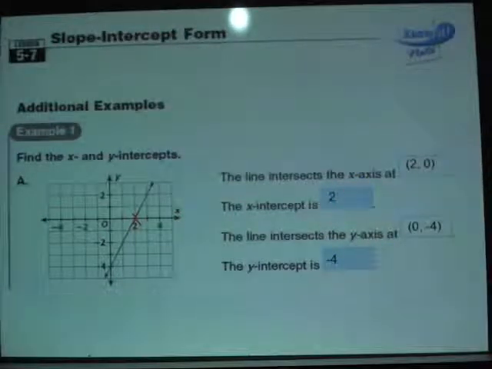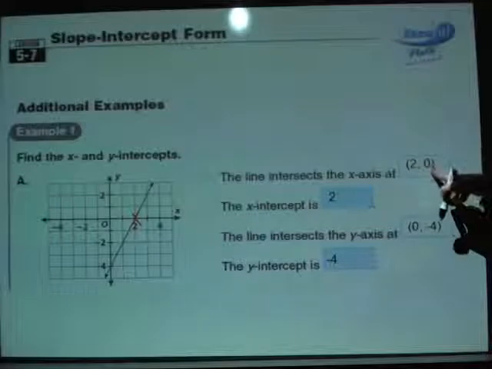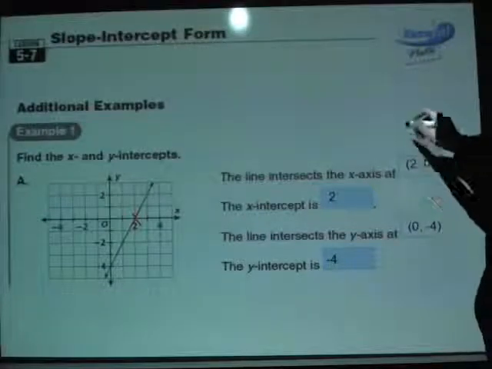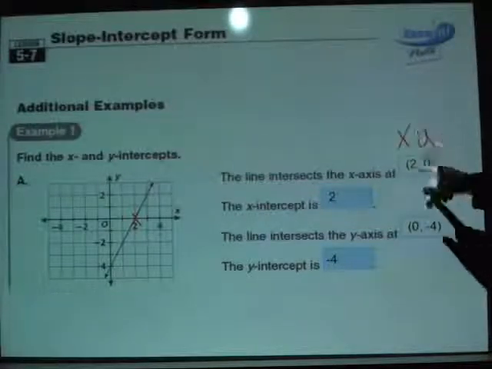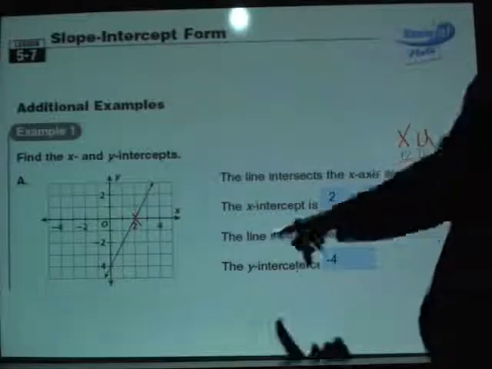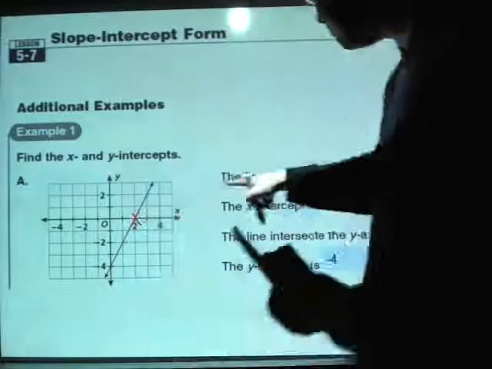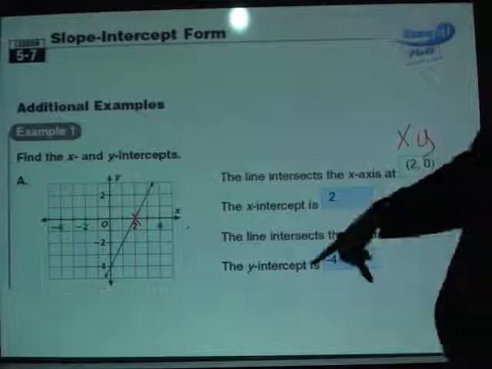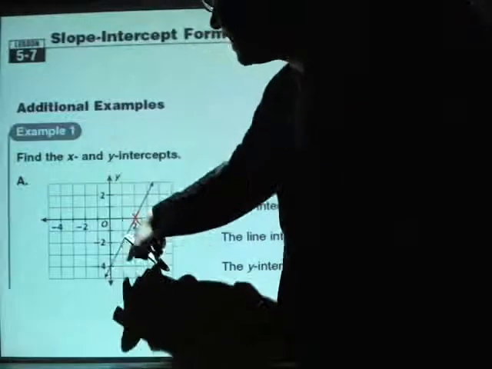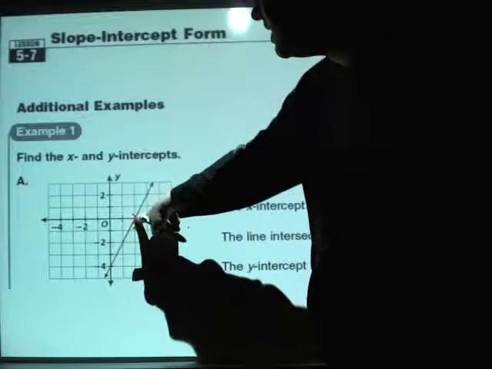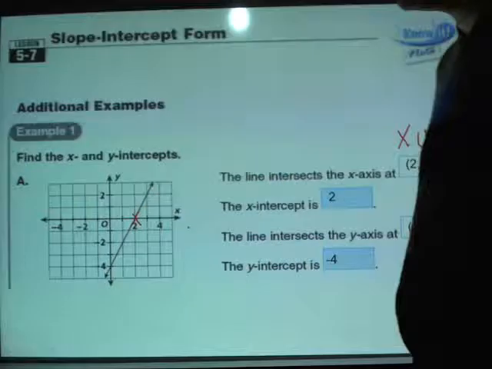Now, if you want to write that as a point, that would be the point (2, 0). Remember, (2, 0) is always written x, y, so the 2 represents where it is on the x-axis, over here, 2. And the 0 represents where it is on the y-axis. Well, 0 on the y-axis means I never moved up or down. And indeed, to get over to this point, I would have never moved up or down.